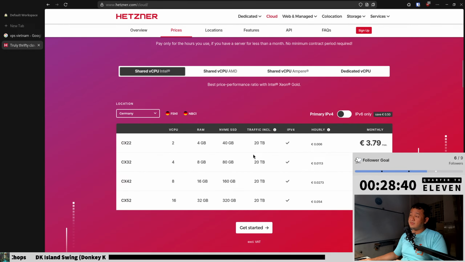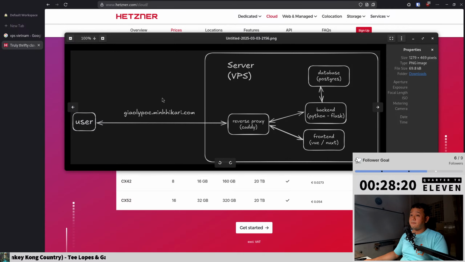The only problem with European VPS, especially when I am in Vietnam, is the speed and latency. But normally for this case, I don't think it will be a big trouble, because first, I actually use Cloudflare to act as a DNS server as well. So there is some caching going on from their side, so it's not that slow.